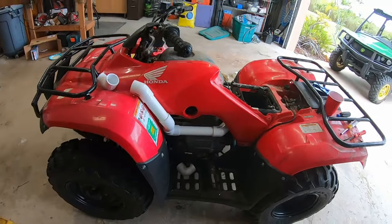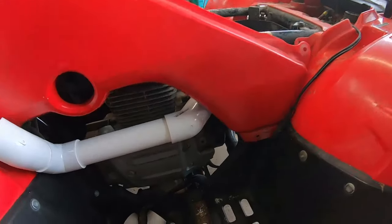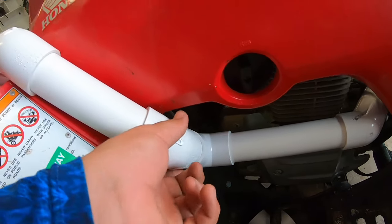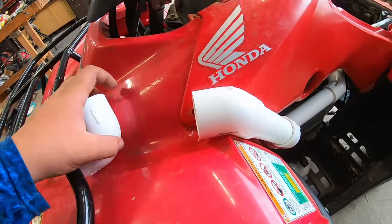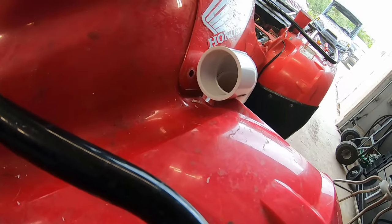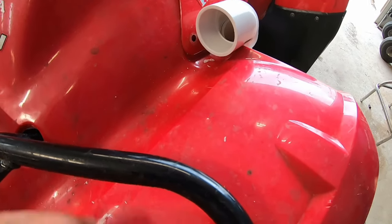Okay, so after a little bit more cutting and turning and twisting, I cut this piece here. I forget the lengths of all these, but basically I have a longer piece to connect to a 90 that goes up to connect to a 45, running along the side here to another 45, but the problem is it needs to be a 60 degrees more than a 45. So what I'm going to use is, I have a heat gun over there, we'll see that in a minute. I'm just going to bend the pipe so that way it fits down and it comes in naturally to here.